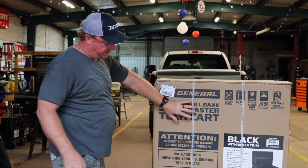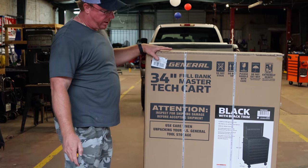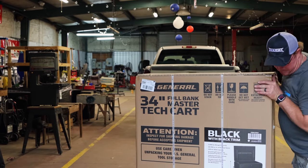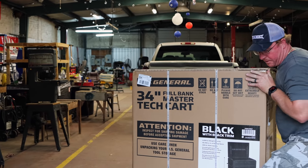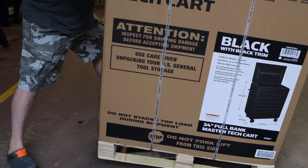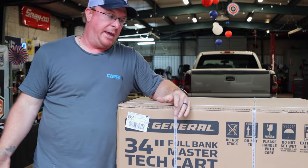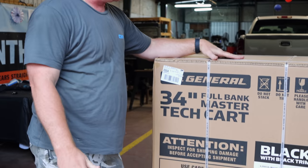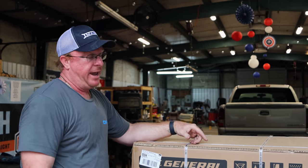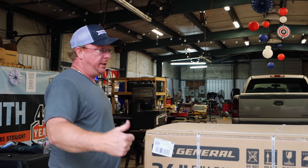Before I cut these straps, I'm going to get this pallet off of the bottom pallet. That way we don't have to worry about anything tilting over or getting dumped out. It's not too heavy — you can manage to do it yourself. I've got a plan on how to tilt this over to install the casters so it'll be super easy. Let me get this pallet out of the way, cut these straps, and get it unboxed.